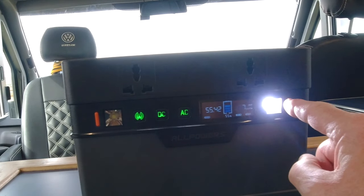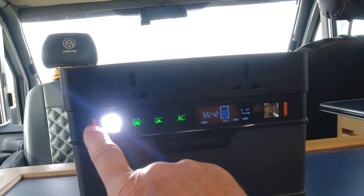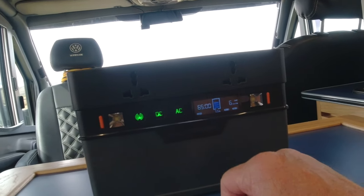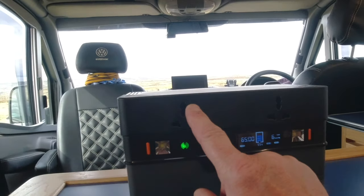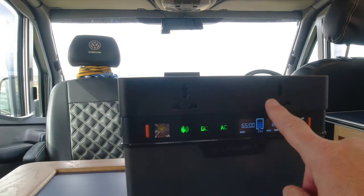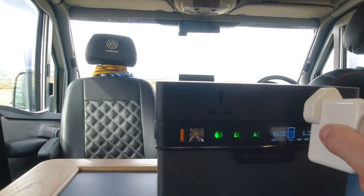Lights. No flashing strobes or anything, just these lights. So they use 1 watt according to that. These sockets here are 3-pin mains sockets. And as well as being UK, they're also European, which is quite good.